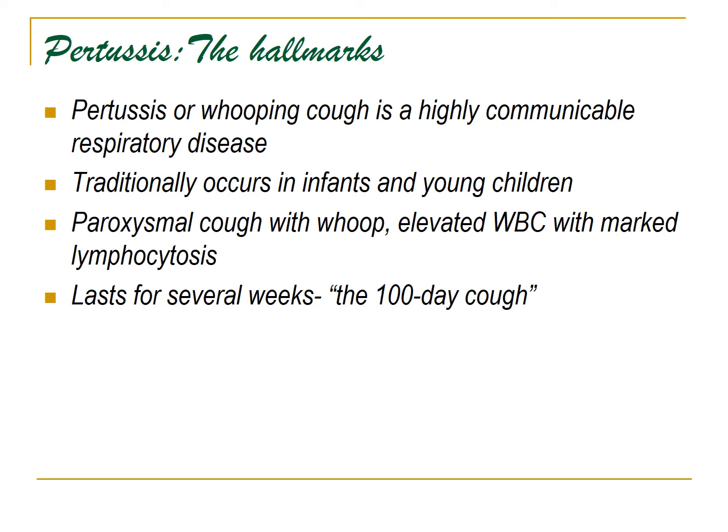The illness lasts for several weeks. Hence, the Chinese named this acute respiratory illness the 100-day cough because of its prolonged course. Symptoms appear about 5 to 10 days after exposure. There is a prodromal stage where the infection is most communicable. The patient presents with respiratory symptoms of fever, mild cough, and runny nose.